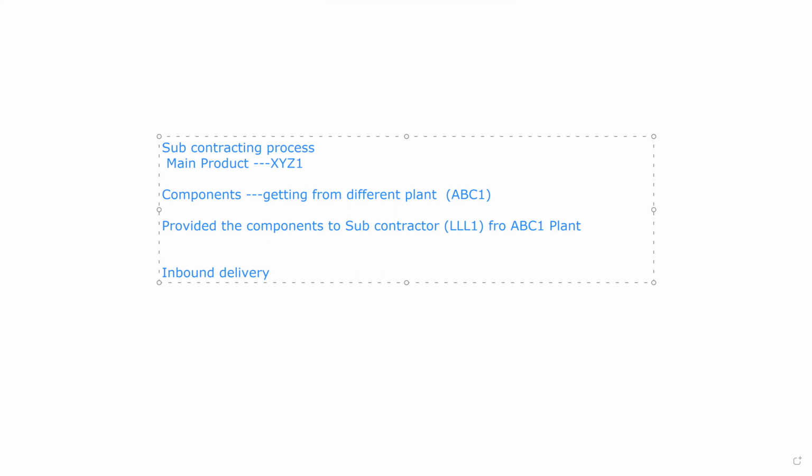So what is the error message that you're getting, like clearing company code different from actual company code? Okay, I'm not aware of the error, but the scenario, whatever you have spoken, that's possible with subcontracting. I have tested this in one of the projects. So one question: the components plant and the main product company code are both different.